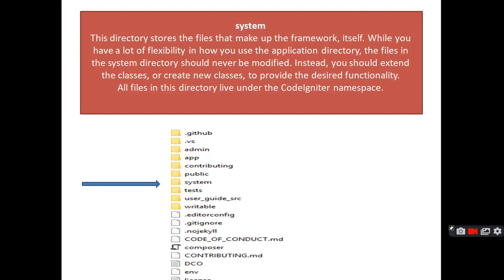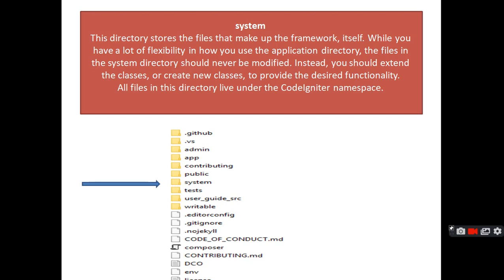Next, coming to the next one, which is system. This is a very important folder which is useful for our framework. And we need to note one important thing, that we should never change the name of the system, because all the framework related information, all the configuration things, all the important things are stored in the system folder, right?